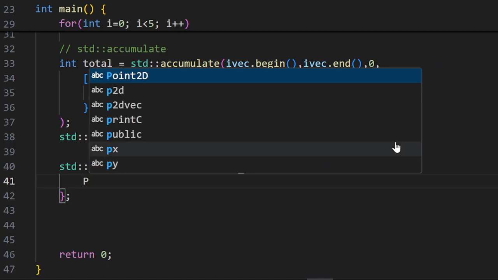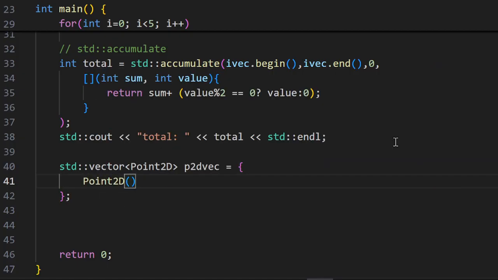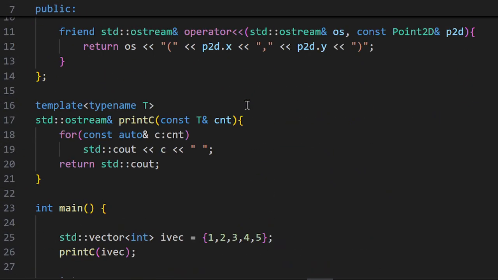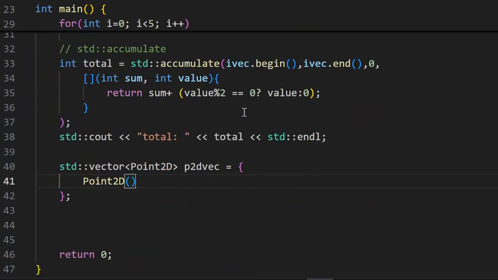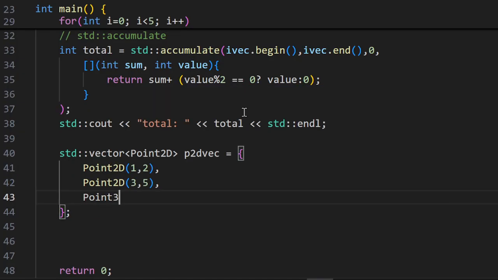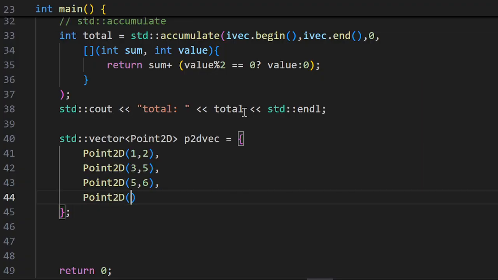Because we have a constructor for this type, we can make use of this constructor to set the data. So point 2D 1 2, and point 2D 3 4, 5 6, 7 8.